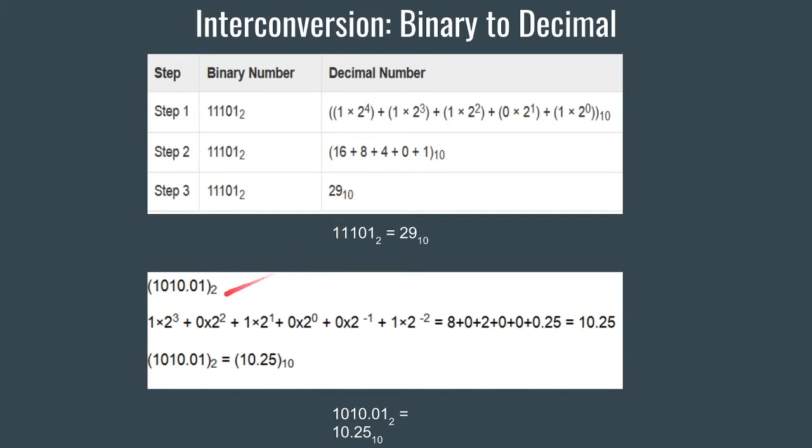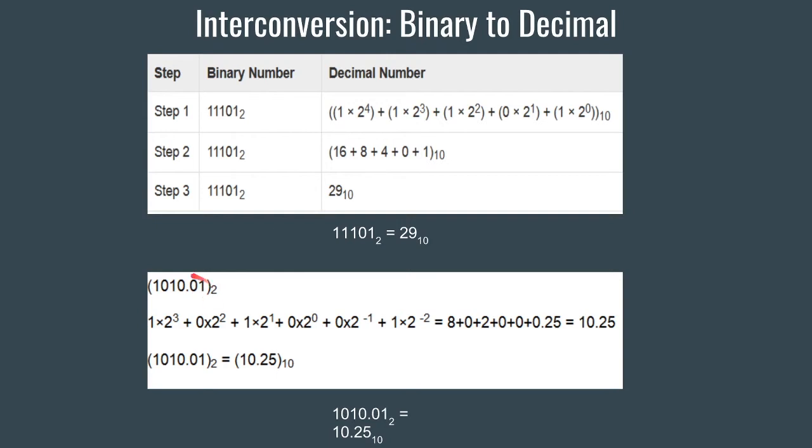Let us take one more example. In this example, we have a binary number with a decimal point. So the conversion of the first part of this number into a decimal number system is obviously the same. Let us focus on the second part. In the second part, the first digit that we have after the decimal point is numbered as -1, and the next is obviously -2. After that is -3, -4, and so on. So over here we have only two digits after the decimal point, so we write only -1 and -2.